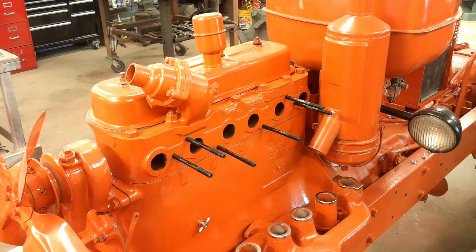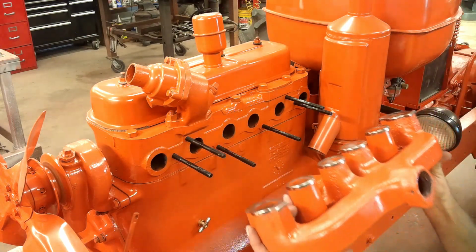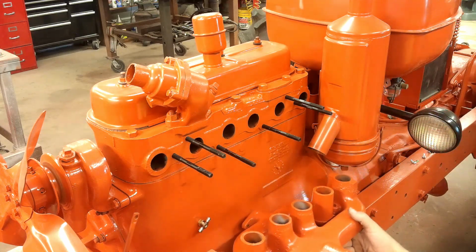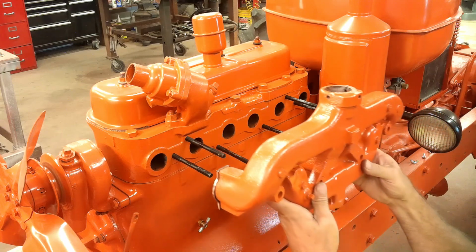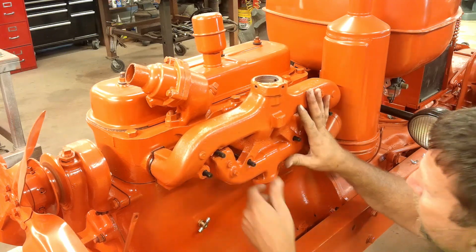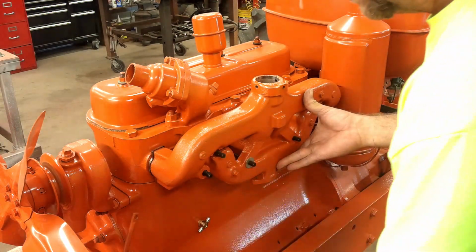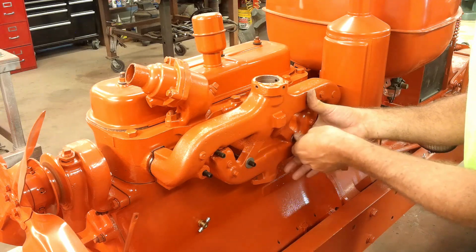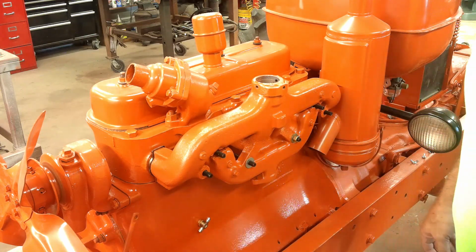Hopefully I can get it up on there without these falling back off. If they do, I might have to put a little dab of gasket sealer on there to hold them. Yeah, that's how that works. Okay, take 2. Got all the gaskets in place, ready to put the manifold on. Okay, looks like everything's in place there. Get all the nuts on, get it torqued down, be ready to go.